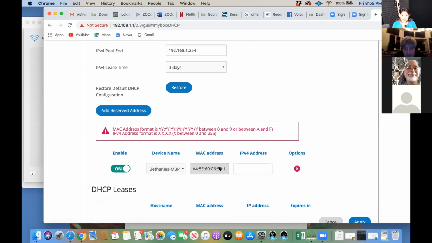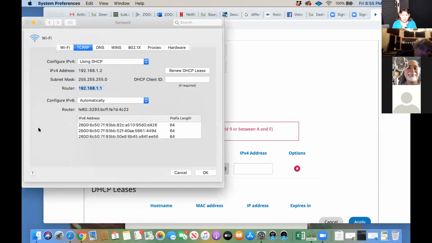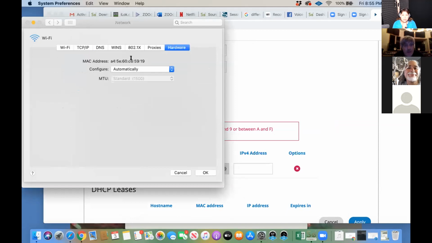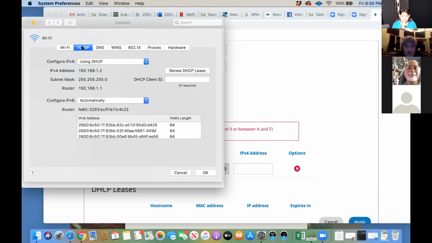How do we know it's her computer for sure? We want to verify. Yes, this is her MAC address, 5919. Is it the same device? Because this is the MAC address for the Wi-Fi, and it is 5919. The hardware is what's called the MAC address. It's like the fingerprint or the core identity of that interface. The Ethernet would have a different MAC address, and that's why you have to do the port forwarding separately.